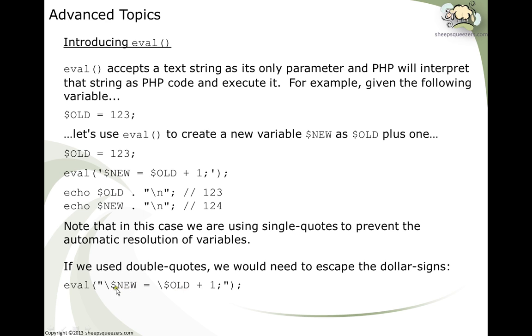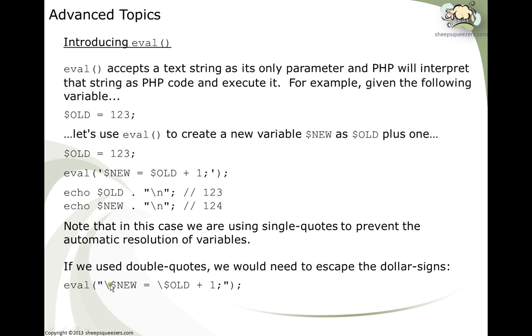So why would I escape those? Well, if I put a backslash in front of the dollar sign and use the double quotes, PHP is not going to automatically resolve the variable to whatever value it happens to be. So $old is 123, and it would be fine in this case to have it resolve. I don't want it to, so I'm putting a backslash there, so PHP doesn't see it as a variable. The backslash $, again, PHP won't see it as a variable.